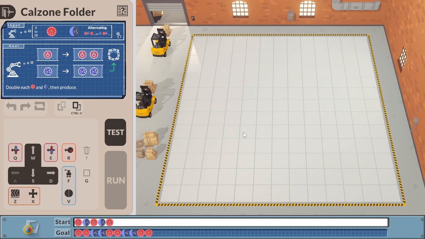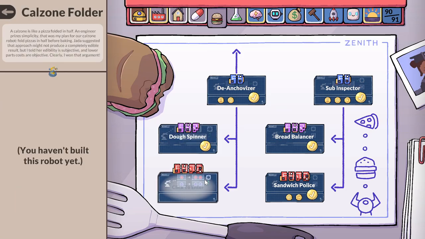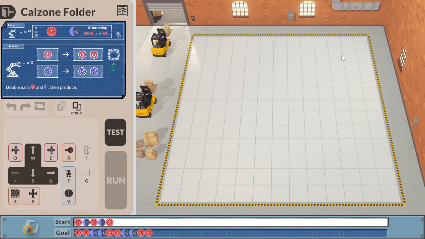Haha. So, remember our goal is to duplicate every input. Like, we get a red, we want two reds. We get a blue, we want two blues. And we're guaranteed they're alternating. So, we could, again, do something similar to what we did in dough spinner, that's right, where we start by adding a marker to the end of the tape that tells us we've gotten there. But in this case, I don't think we have to.